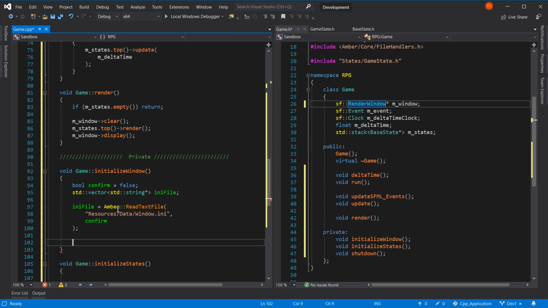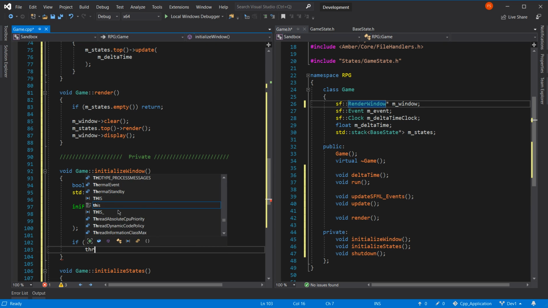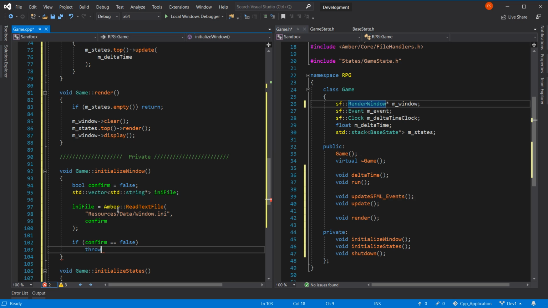Semicolon. If confirm equals false, then it's going to crash. Really? Do I have throw? Yeah, throw. Is that brackets? Nope. It's just whatever you want. Error.